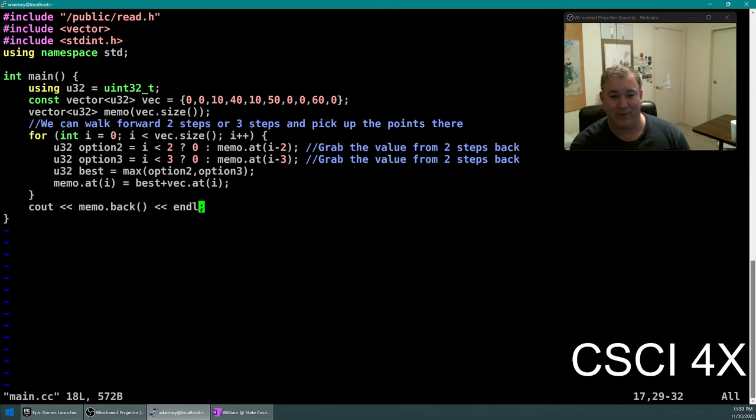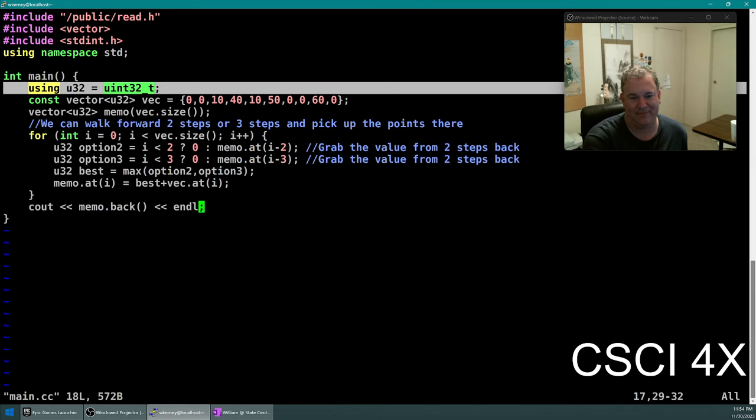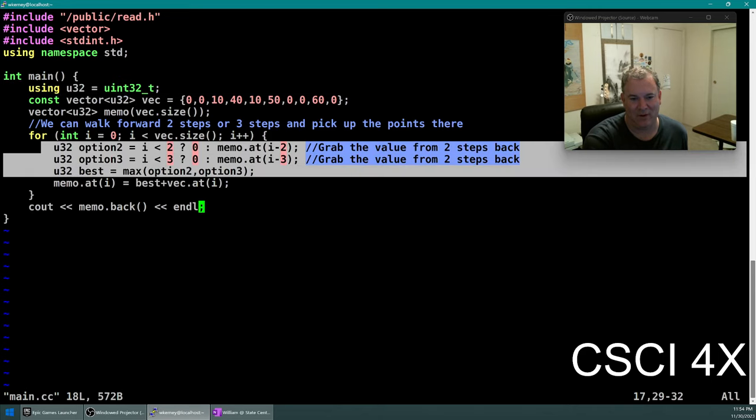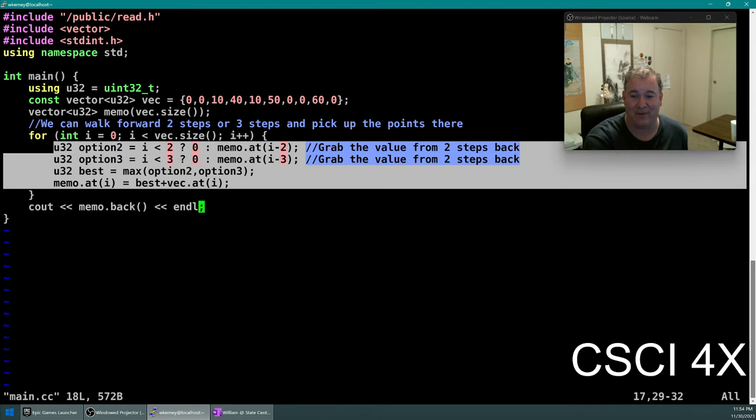Which number is bigger? We probably could have done this all in one line, right? Like, made a ternary out of a ternary, option 2 less than option 3 question mark. Probably, yeah. I could feasibly eliminate that line. That line's obviously not important. All 3 of these lines could be one line. In fact, all 4 of these lines could be made into a one-liner. You want to do it?